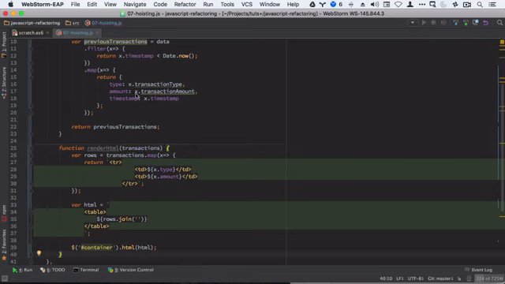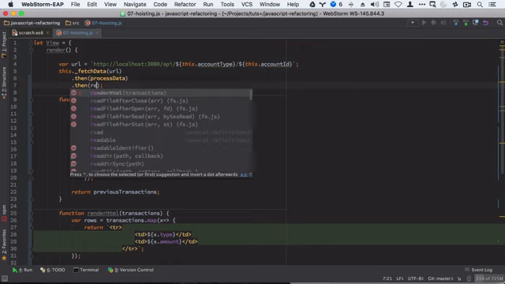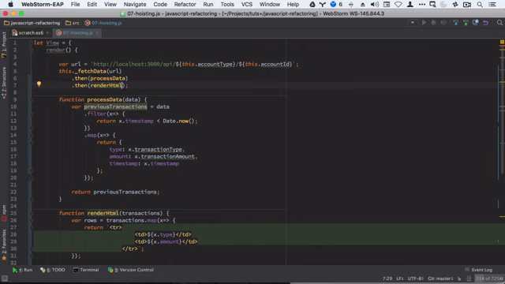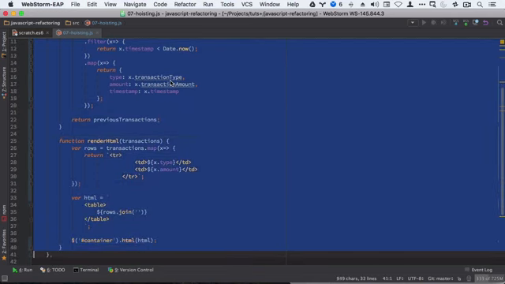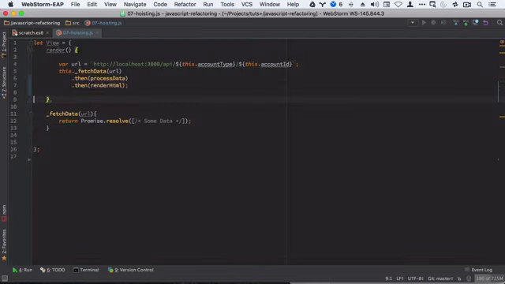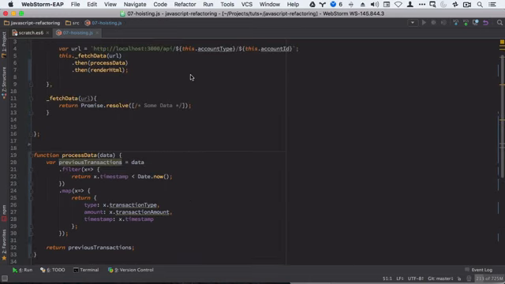So with this little change, the code at the top looks much more readable. I can fetch the data from the URL, then process the data, and then finally render the HTML. Now both of these functions, processData and renderHTML, are receiving all the arguments they need to actually do their work. So there's no need for them to be part of the render function anymore. So we can move them out to their own independent functions outside of the Vue code. I'm going to do that over here and put them at the global level inside the module.